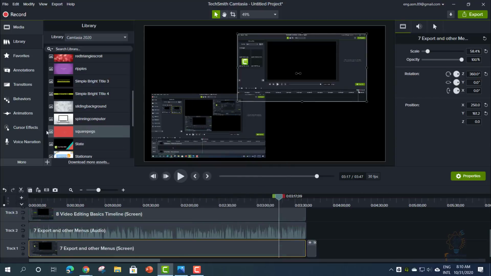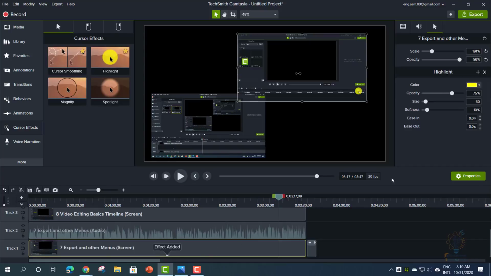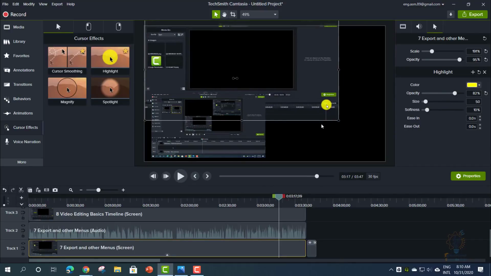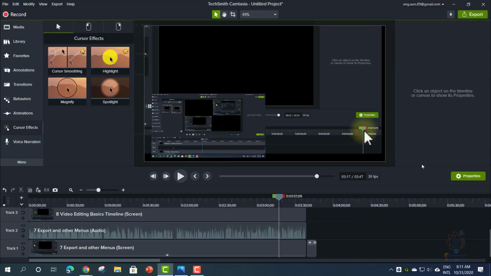Let's say that we have this project. We can go and add a cursor effect like this one. And as you can see, now we have one more property in the cursor section. We can change the height. This is the cursor, as you can see. Let me zoom in. You can change the opacity, the size of the circle, the softness, and the scale size. So depending on the object and the properties, you might find different things right here.